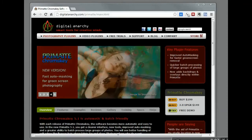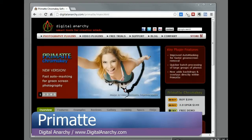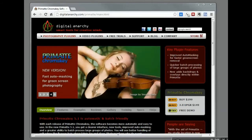My tool of choice is Digital Anarchy's Primatte plugin for Photoshop. It's available on both the Macintosh and Windows platforms. There are several other products in the market that are dedicated to Chromakey processing, and you might want to try out their trial versions before you invest. But for me, the one I keep coming back to use as the workhorse for our Chromakey is Primatte because of the consistent results I get, as well as the ability to embed Primatte into Photoshop actions. All right, enough talk. Let's key some images.